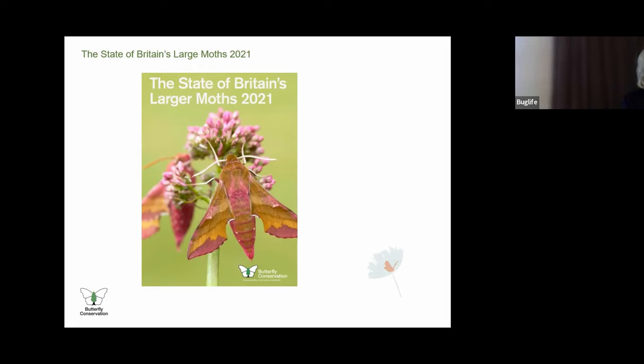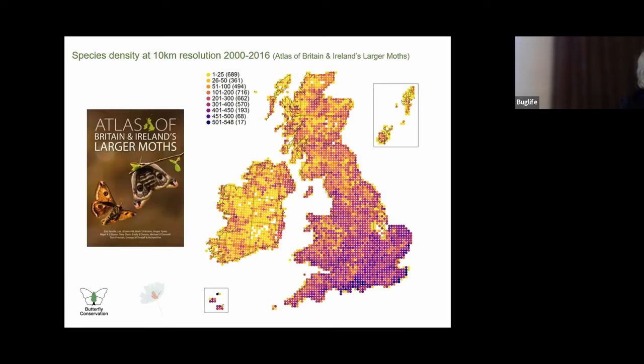This relates to what Roy was talking about regarding climate change and possibly getting more species — not necessarily always bad news. It's also important to note that we do not have trends for most scarce and rare species in Britain. The production of the Atlas of Britain and Ireland's Larger Moths was a collaboration between Moths Ireland and Butterfly Conservation. A relatively long history of moth recording has seen significant growth from the 1990s onwards, encouraged by improved identification guides, technology and social media. While the picture of species abundance and distribution is complex across the countries, the data reveals that many species are experiencing significant declines, while others increase in population size and extend their range.